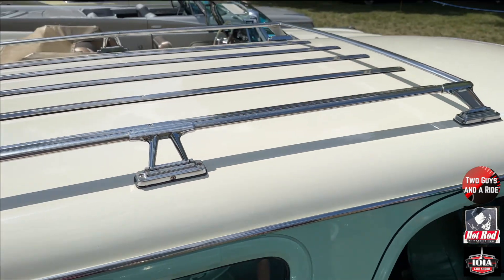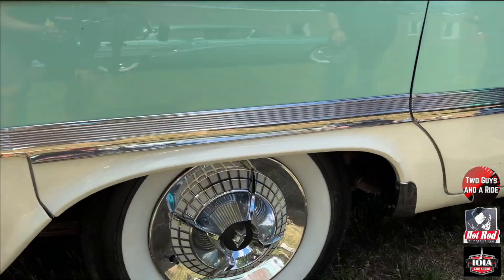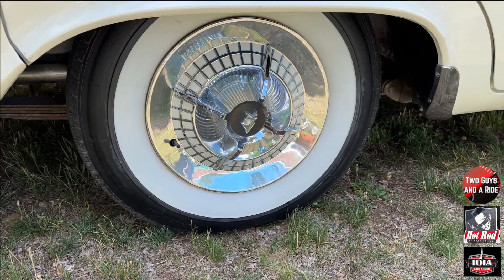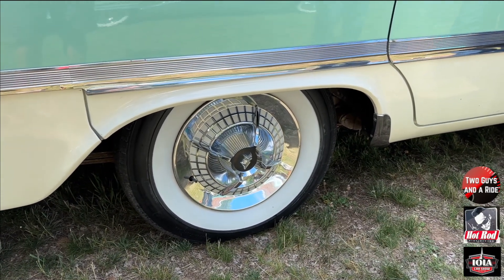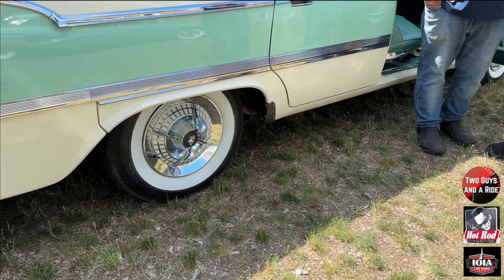We've got to talk a little about the wheel covers, too. I think those are the most beautiful wheel covers anybody made for any car in all of history. Oh, I totally agree. And they call that the Lancer cap, right? Yes, that's right. Now, as custom guys would always take that and add flipper blades to it, like off of an old Fiesta or something like that. Right, a big center bullet. So I'm the guy that drilled holes in that hubcap.